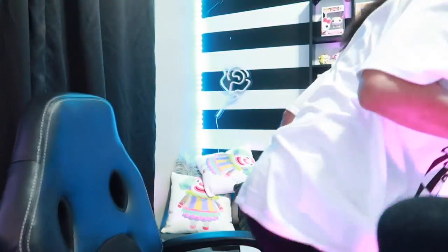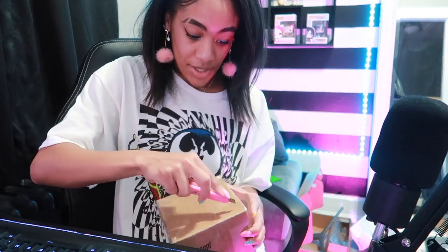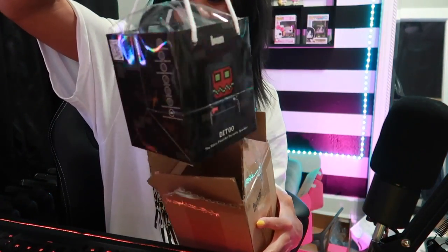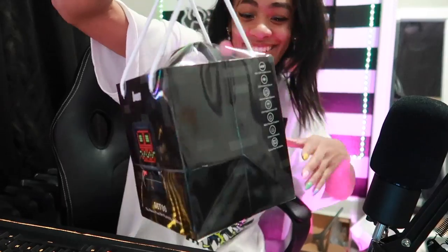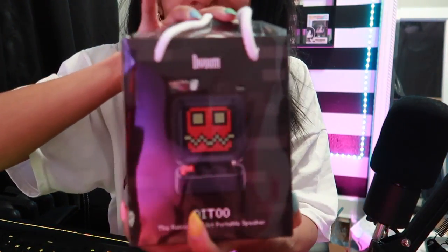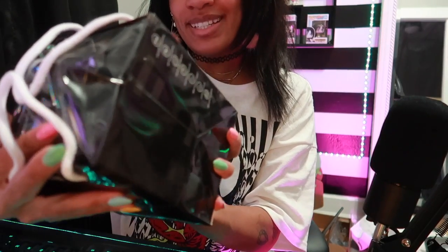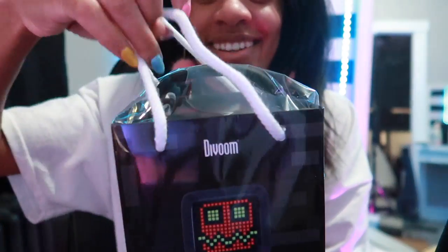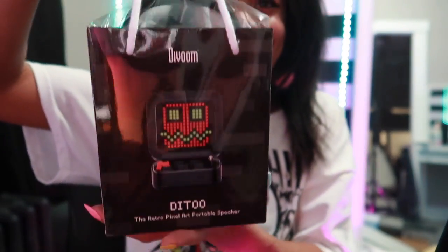I need my box cutter. Now I did talk about this before. I just haven't opened it up yet because I knew I was saving it for this video. Ooh, look at this. First of all, look how cute the packaging is for this. So this is the Divoom Ditoo Retro Pixel Art Portable Speaker. Look at that. And I love that it comes in this little gift bag. That's so special. All right, let's look at it.